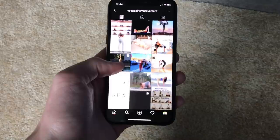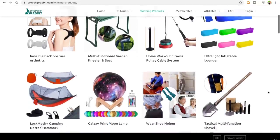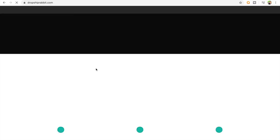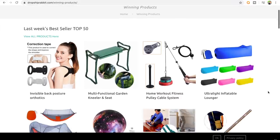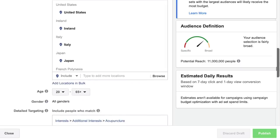Just scrolling through Instagram theme pages in the yoga niche, I have found that acupuncture mats are being heavily advertised, and this might be an indication that they are big-time sellers. Some other ways you can find winning products to dropship is by using paid product research tools such as DropshipSpy.com or DropshipRabbit.com. The great thing about them is they don't just provide you with a product, they also provide you with an ad, an ad copy, and Facebook detail targeting to run for your product.